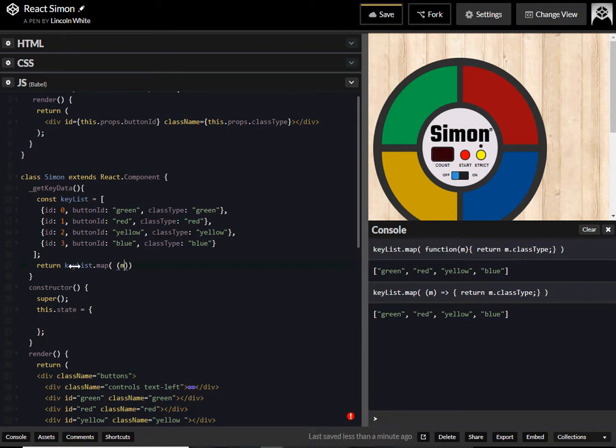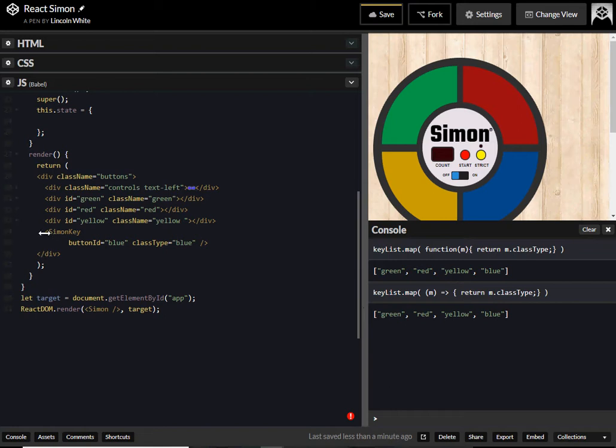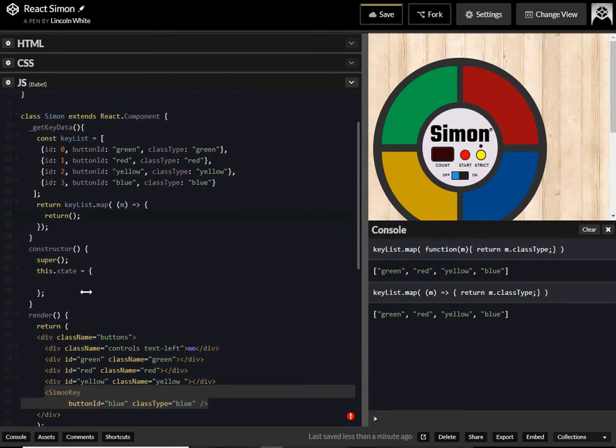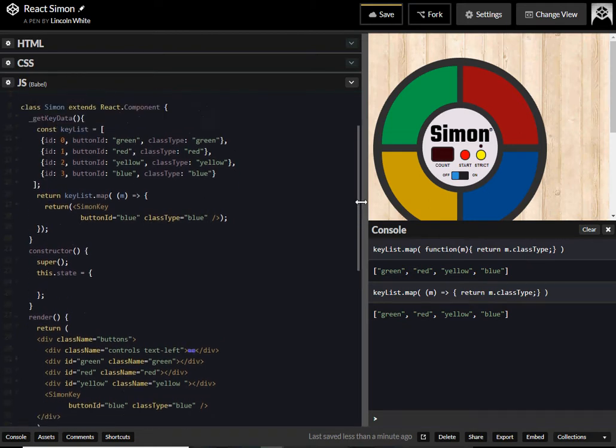Now this is the arrow function, but I'll just show you what it does. Okay, let me just put that there. Now it's going to return. If I go down to here, I want to return an array of these, which is an array of components. So if I paste that in there, let's just shift that over a bit. Okay, now this is returning an array of components.